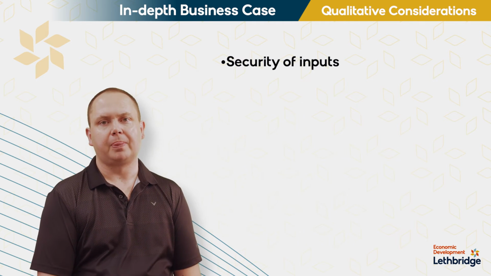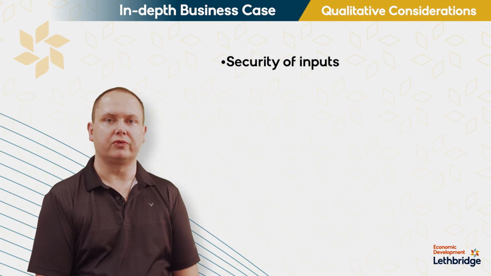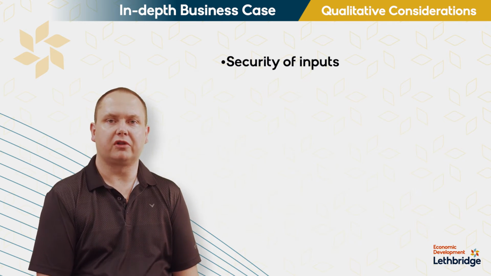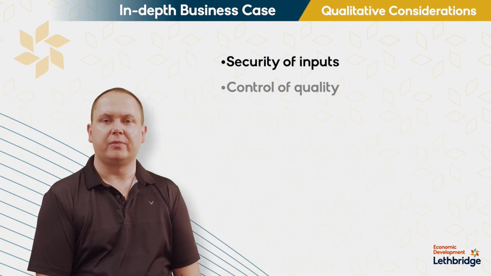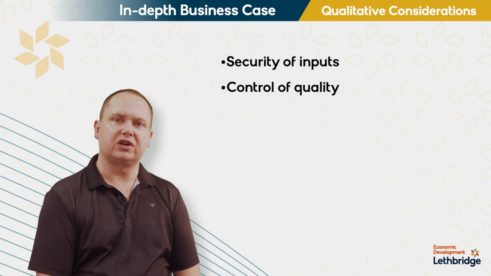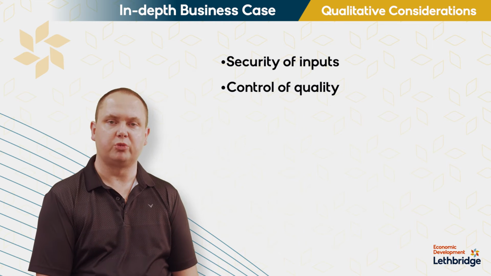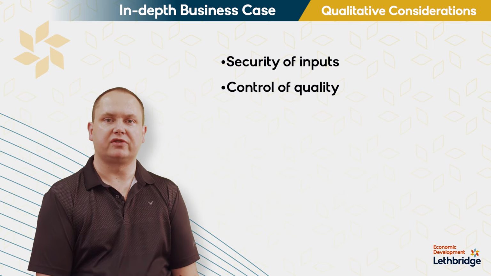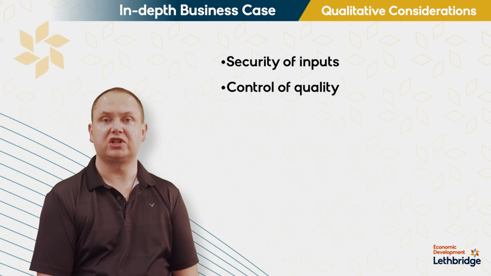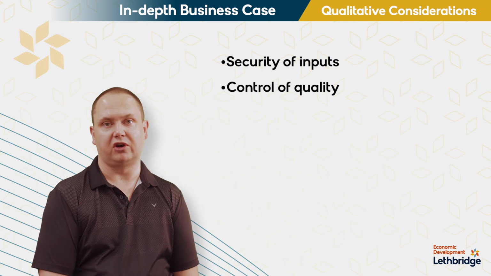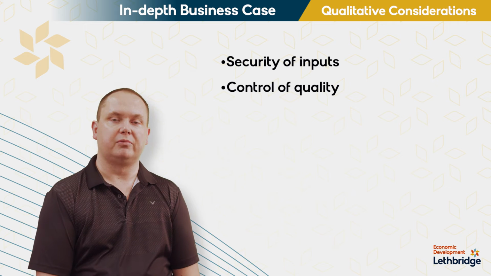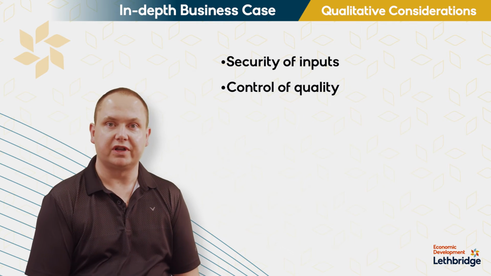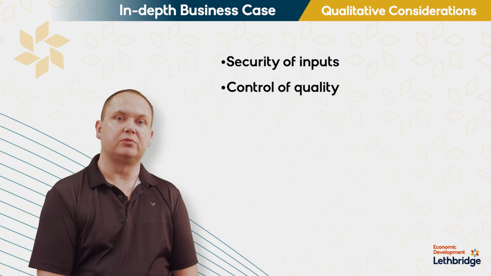An additional measure or reason why we might want to look at automation in the supply chain, and somewhat related to security of inputs, is the control of quality. There might be something that we're not getting a good quality product on or an input on, and we really need to make sure that that quality is there, especially when we're selling a high quality output. So sometimes by taking on a project that brings in-house our inputs, it helps us improve quality.